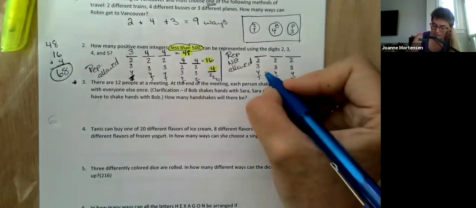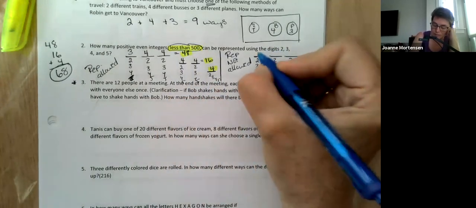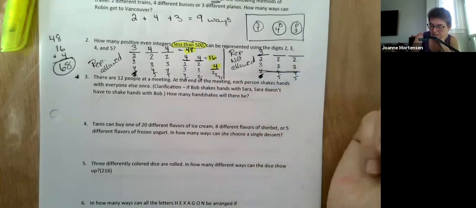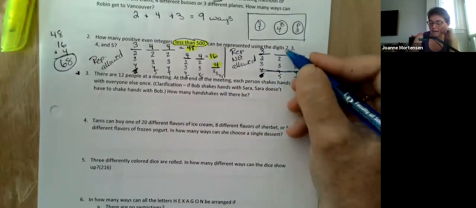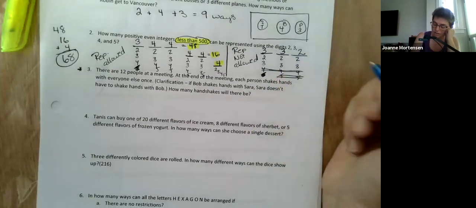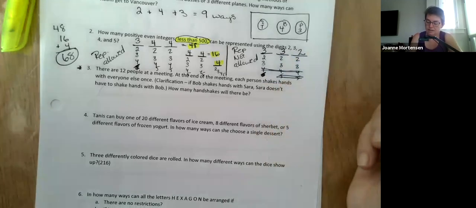Okay, so again, because it has to be less than 500, I can't use the 5 the first round. That's going to give me 3 choices. So let's say I use the 4, so then one number is gone. But I can now use that 5 in the second spot, just like the 0 before. So I got 1, 2, 3 choices left. Okay, now let's say we used up the 5. That's gone. And that's 2. So 3 times 3 times 2 is 18.